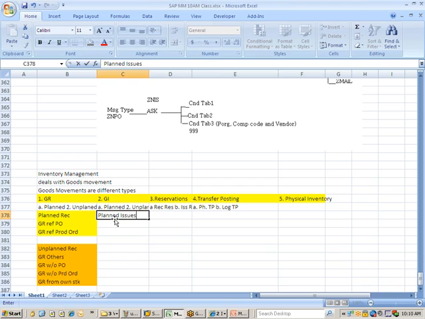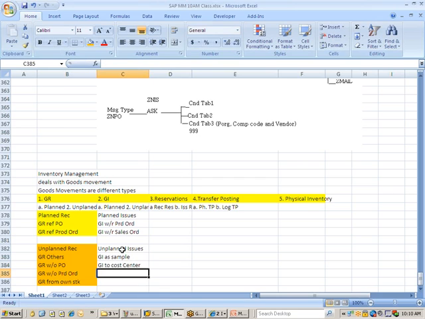Under planned issues, I would say goods issue with reference to production order, goods issue with reference to sales order, etc. Then under unplanned issues, you have goods issue as sample, goods issue to cost center, goods issue to scrap.